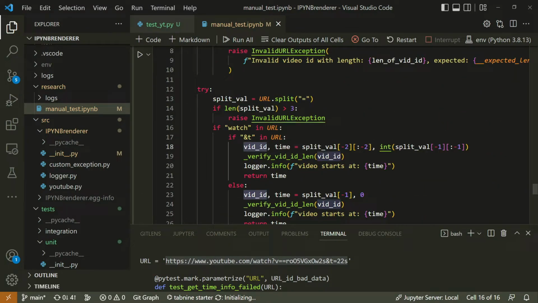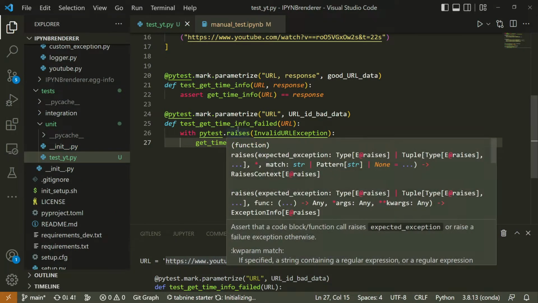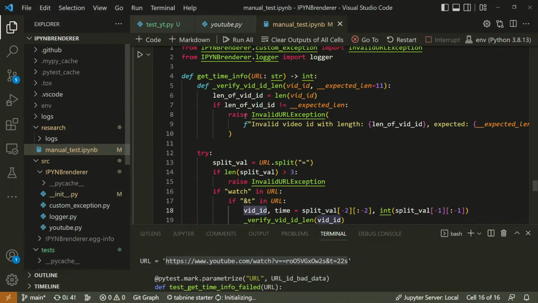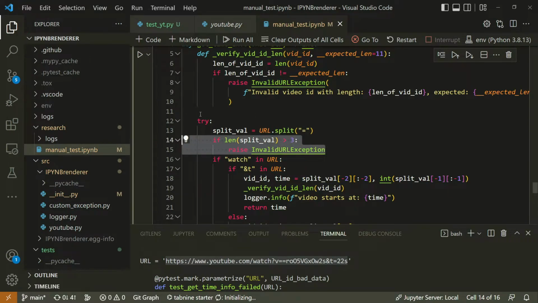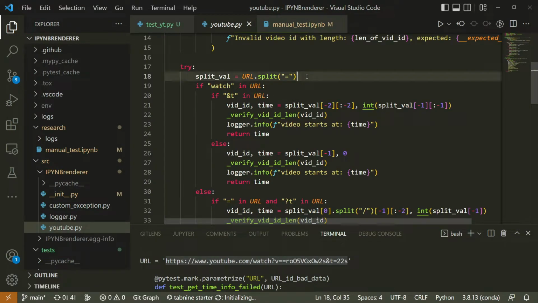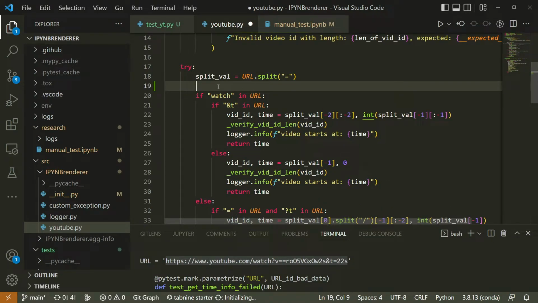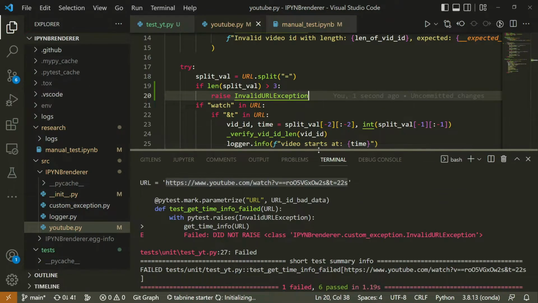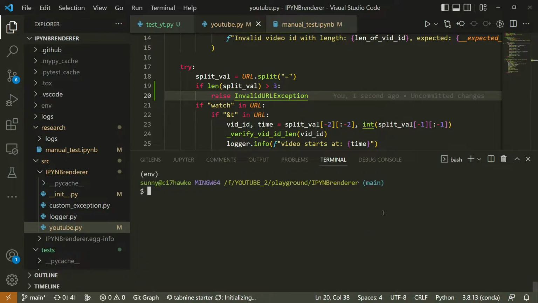That's what we hadn't looked into in the previous session, right? It looked flawless, as if everything was working fine. So this was the major issue. Let me change this now. The same thing that I have done here, this line of code, I will add it before I go into this loop. I will check this split val as well, whether it is greater than 3. If it is 4, that means there are more equals signs than there should be. After splitting, the length should not be more than 3, which means the equals sign should appear only twice.